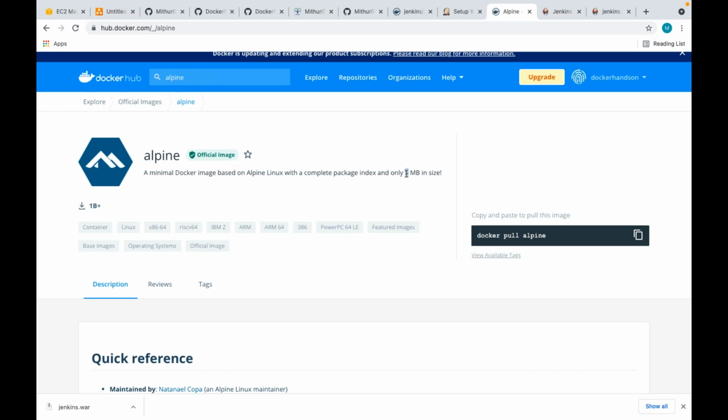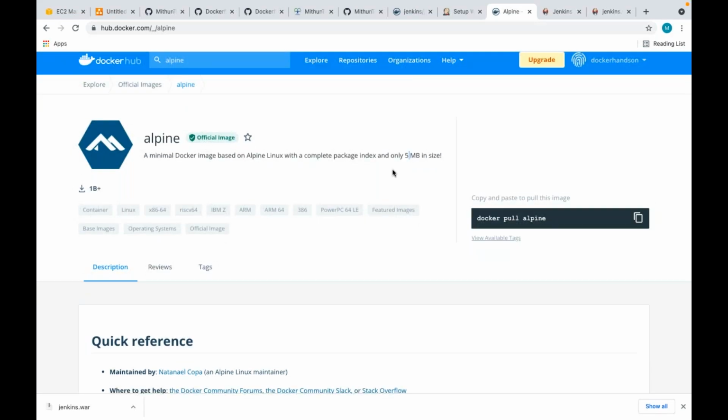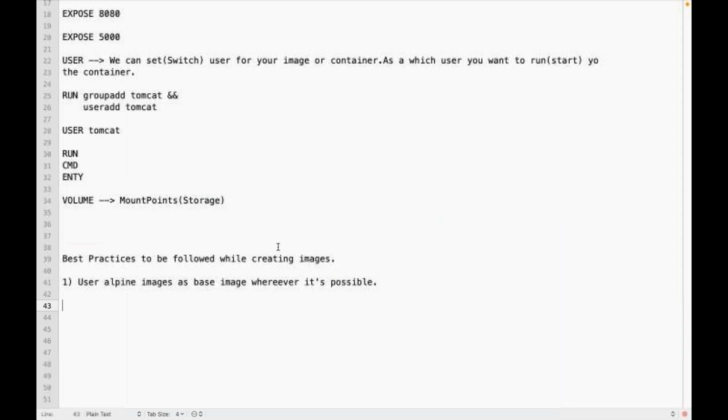Within how much size will I get that Linux library to interact with the kernel? If you see the size of that Alpine Linux base image, it's just 5 MB in size. So wherever it is possible, use Alpine images.